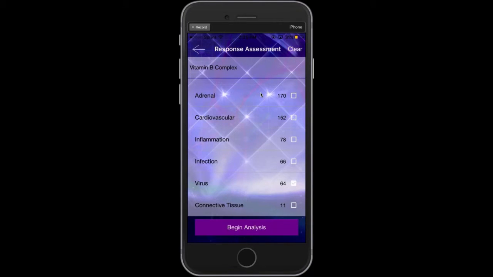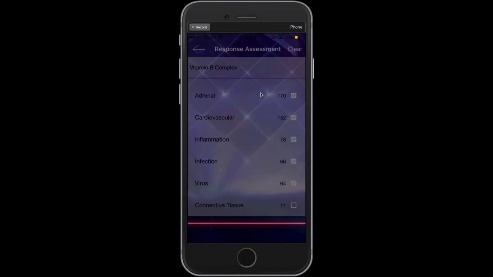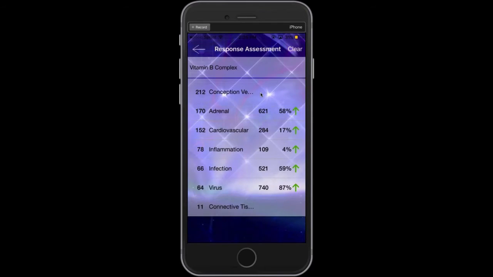And we're going to see these show up to the left after the assessment. So let's hit begin analysis. And then we're going to look at the things to the left. The scores to the left are going to be the old scores, and the scores to the right are going to be the new scores after bringing in the vitamin B complex to the field. We're bringing it into the field of testing.